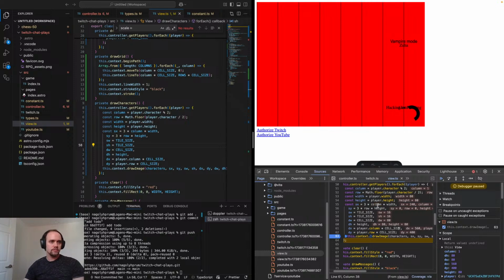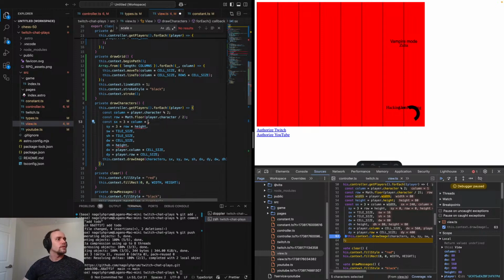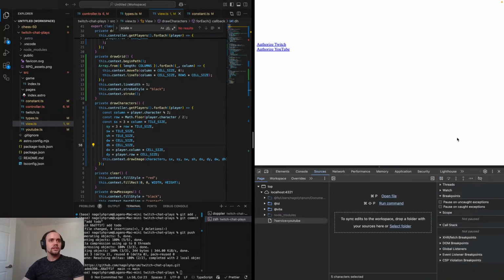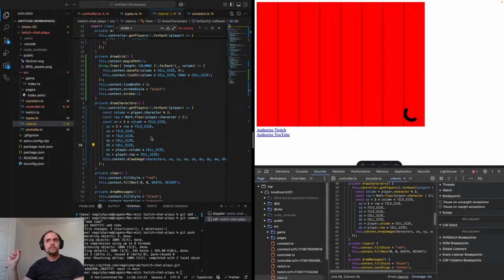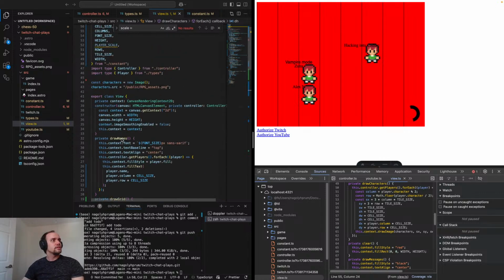How is 3 times 1 times 80? This is tile size. This is tile size. This is cell size. And then we unbreak, press play. All right. We are lining up here.